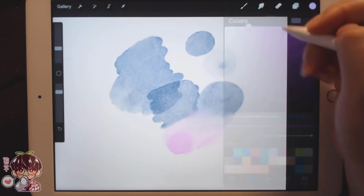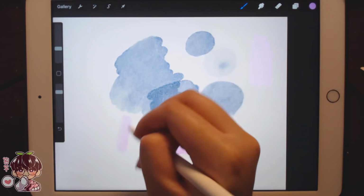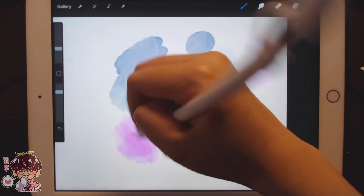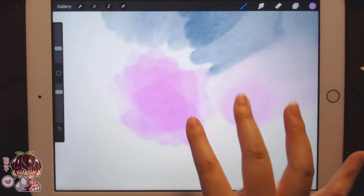But yeah, if you use a light color, that's not going to show up on this. If you use a light color and you keep going over it, it'll just keep getting darker and darker, layering like that. So that's something you guys can play around with.